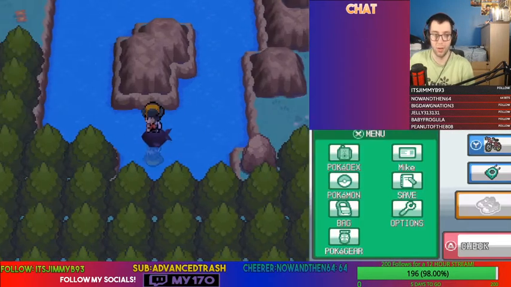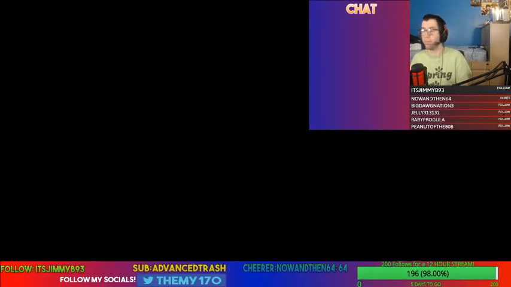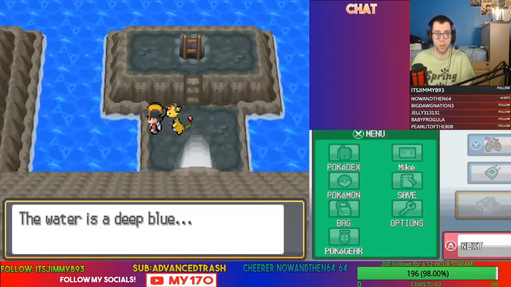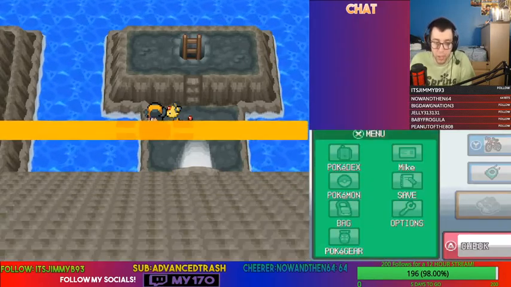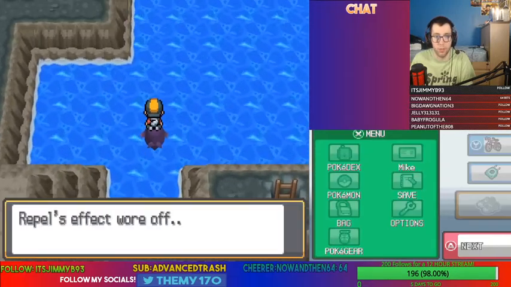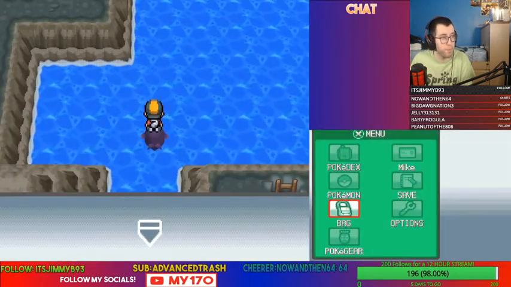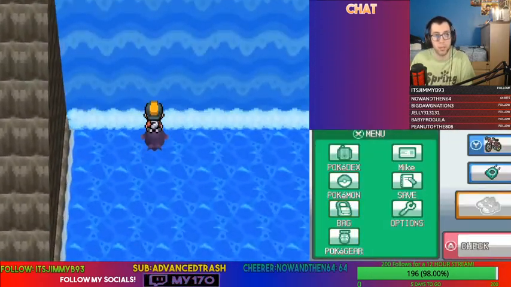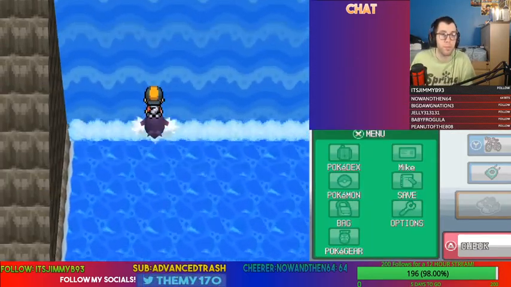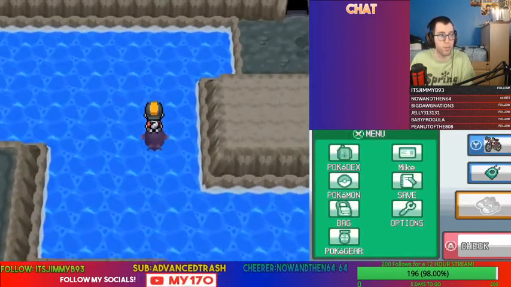I bought a lot of... I almost forgot. Alright, yeah, so over here is another entrance. I believe we have to go up this waterfall. I think this is the way we gotta go. And I think there's something over here. Yeah, here we go. There's more stuff here.